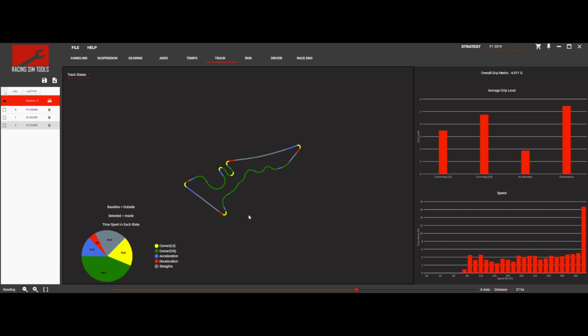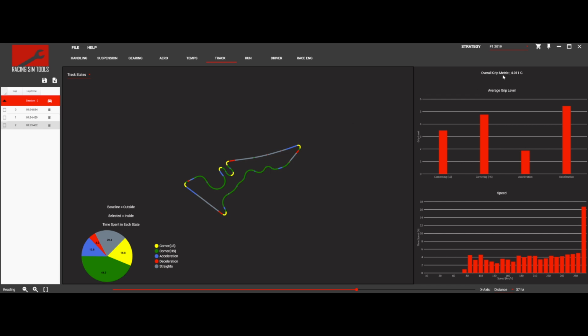So if we start from the beginning of the lap, which would be somewhere around here, there we are. Okay, that's mechanical grip there, and then that's all aero until there, mechanical grip. That's pretty much on the main straight, and then you've got mechanical grip again there, mechanical grip there, but then you've got all aero here on the C looking section. That's all aero, and then a bit of mechanical grip there. So in terms of the track state, it's more aero dependent than mechanical.